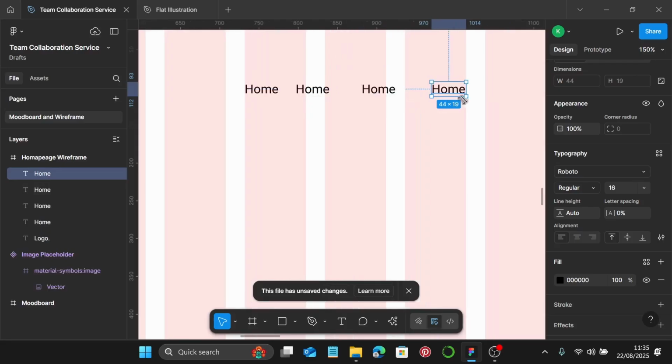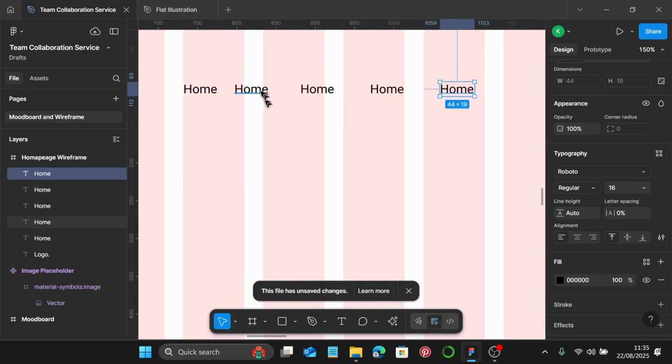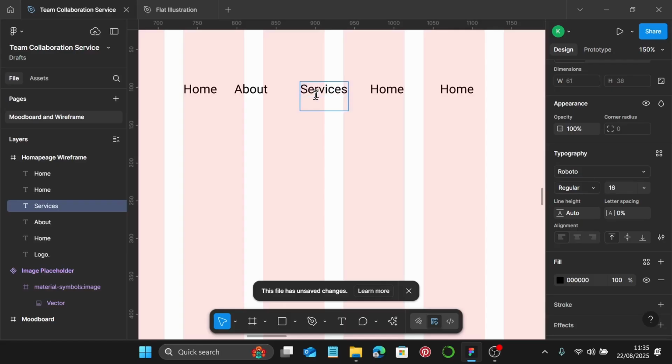Our website is going to have 5 web pages, so I'm just going to create 5. This is going to be about, services. Next is going to be portfolio, and finally we have contact.